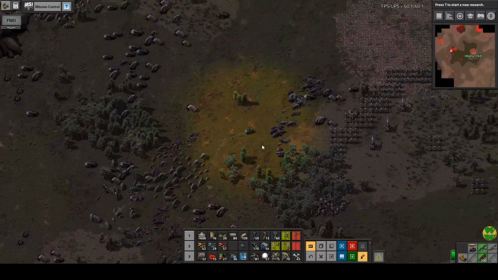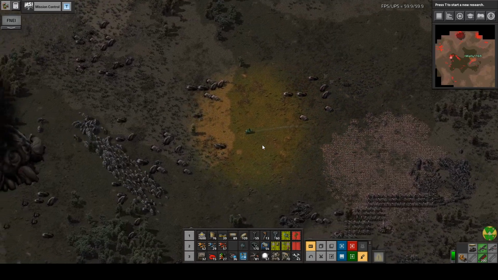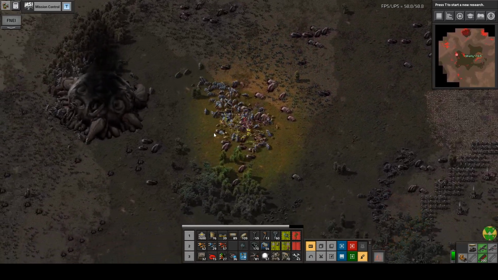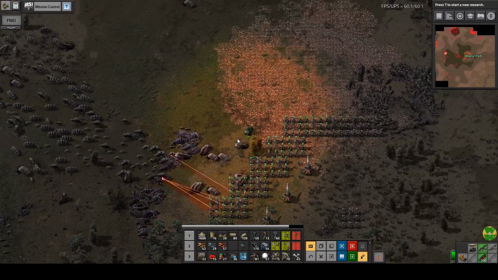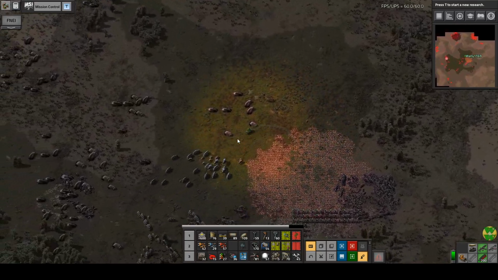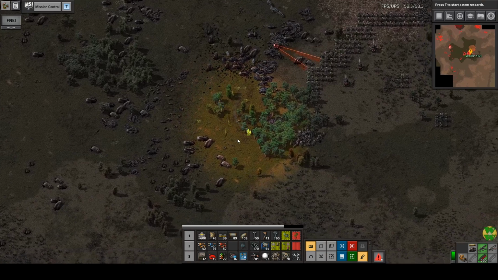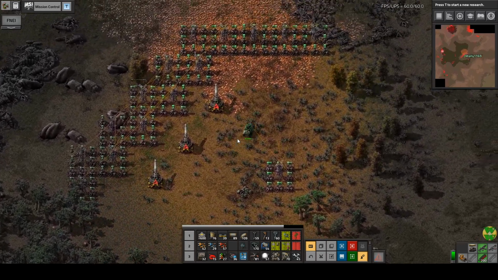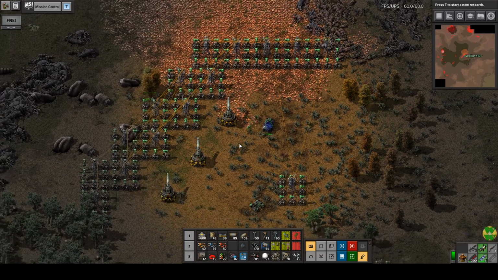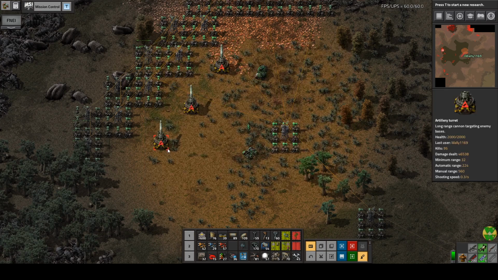Maybe we'll just kite them over here to our defense line. Get some help with the defense. There we go. Kiting the biters. Is it dead? Oh, that was a bad choice. There we go. Kite the biters. Before I go be too adventurous, let me get rid of the expensive stuff out of here. That's the most expensive.